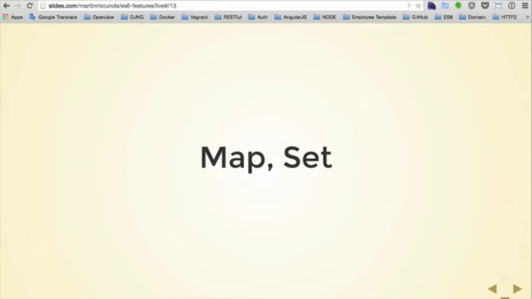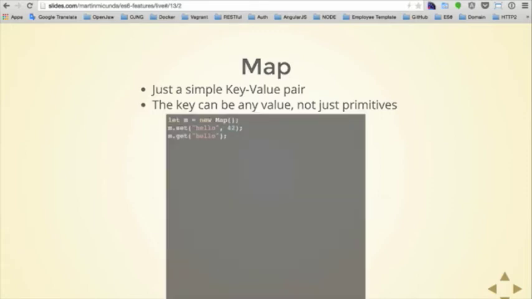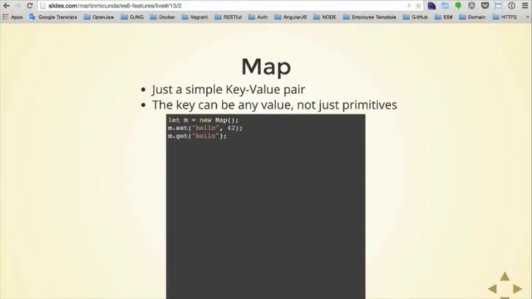They also introduced collections like map and set. Maps are really just key-value pairs. Currently, what most developers do when they create a map is use an object, basically a property name and property value. That's how we do it in old JavaScript style. But the problem with that is you can only use primitives as keys. If you try to use, for example, an object, it doesn't work. So the way we do that in ES6, you just create a new map, set the key with a value, and get the value by the key. And also you can create the object.